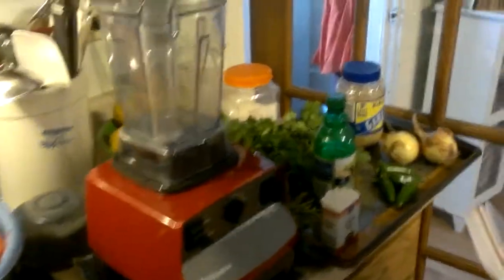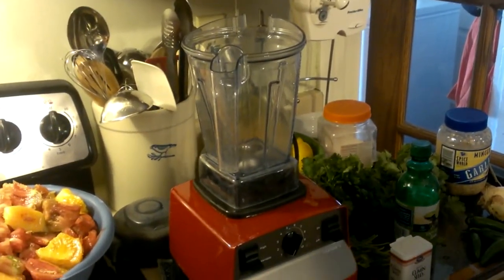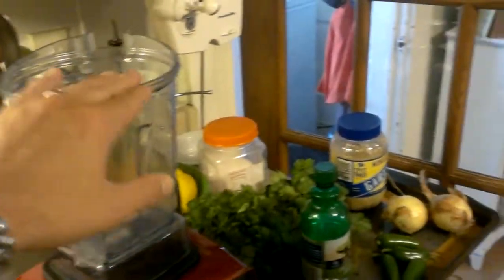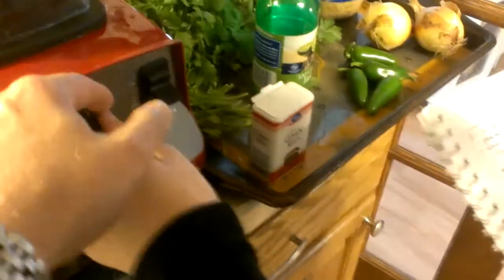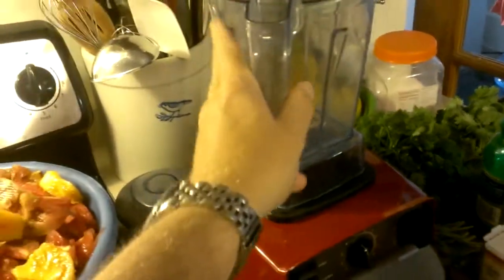So once we've got the tomatoes ready, what are we going to do? That is our Vitamix. We're going to use about 12 cups of tomatoes — about 6 cups, 48 ounces per batch. We're going to fill this pitcher twice. Each time we fill it up with tomatoes, we're going to run it at about 4 or 5, using our plunger to work the tomatoes. You can also use a food processor, but we've got the Vitamix and it works pretty well. After we do that, we're going to pour the tomatoes into our stock pot.